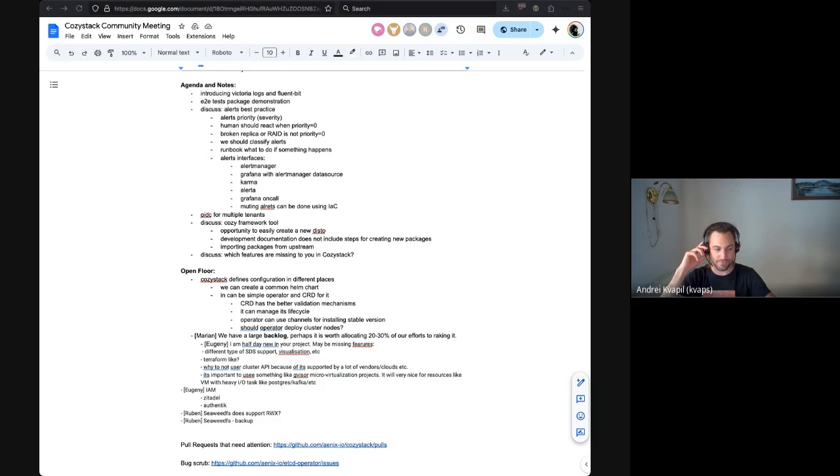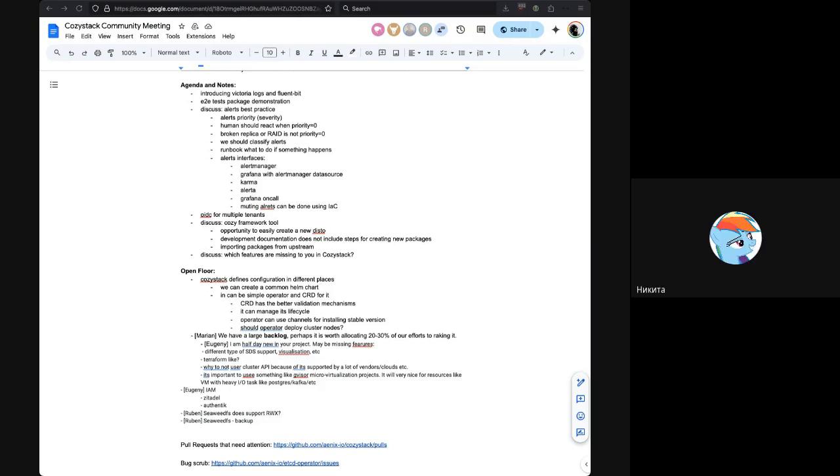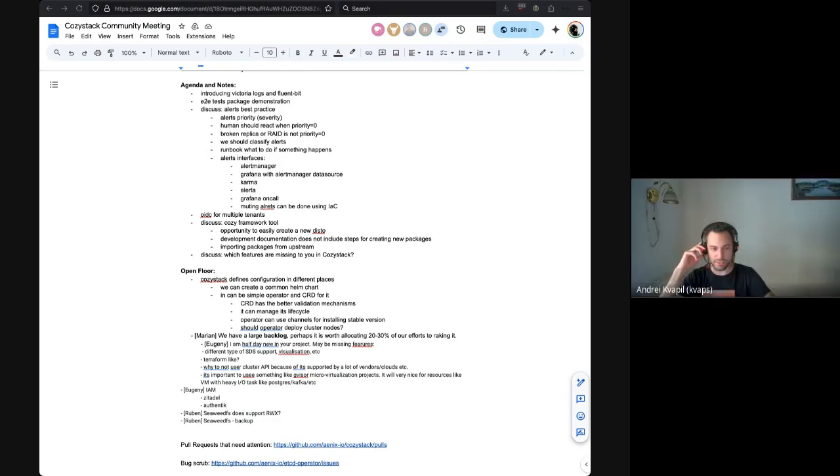Nikita, what do you want to say? Yeah, I have a quick question about OIDC. Which accesses should be managed by that? You mean access to the dashboard, or every application which is presented in Cozystack, including databases and so on? I think at least for the dashboard and for Kubernetes itself, but we also have configuration for tenant Kubernetes clusters.